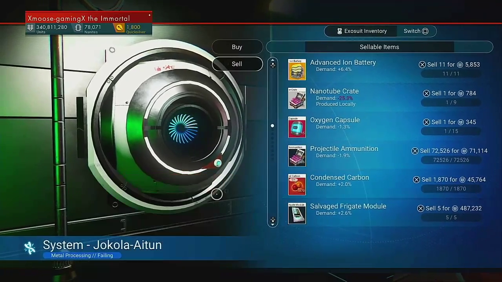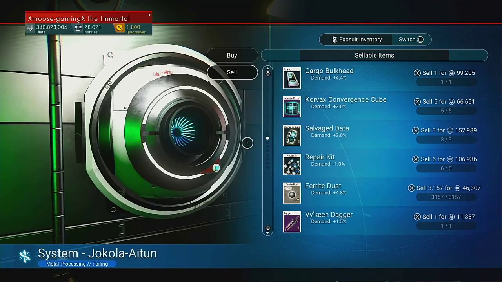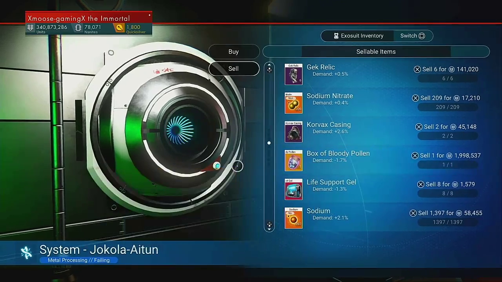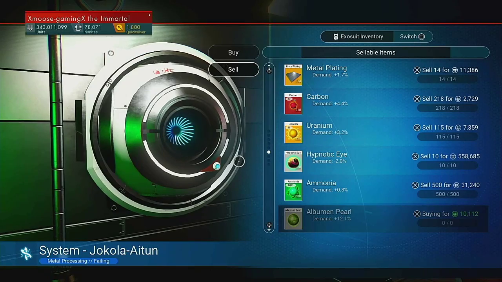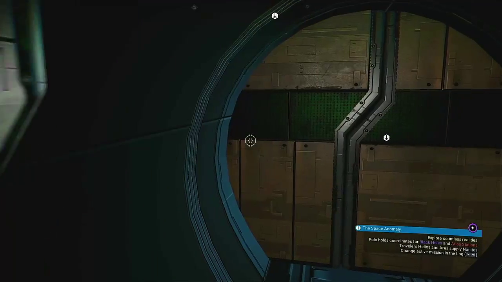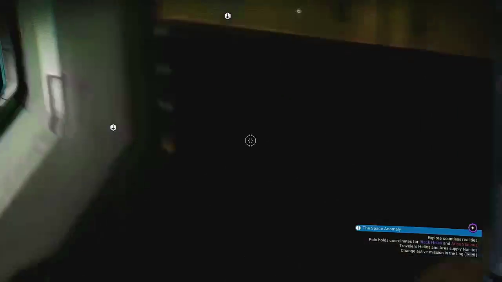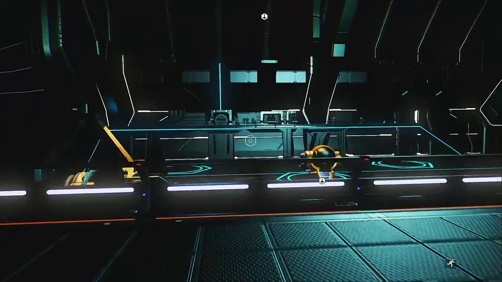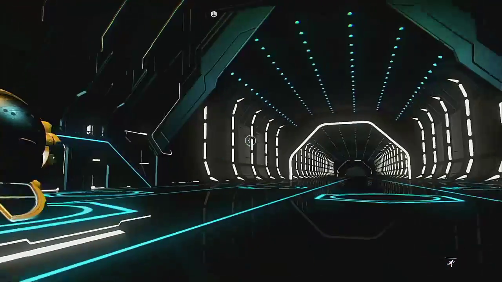Let's sell the nip. Sell that. Sell that. I think that's it, really. That's all we can really sell. What do we have over here? Vikings? Yeah, Vikings. And a gack will go to the other side. That's a nice fighter. That's a C-class, though.